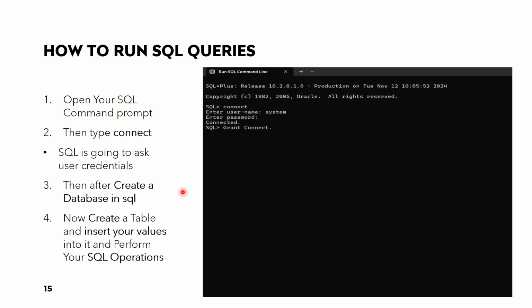You need to create a database. I have already created a database. That's the reason I was using another command called grant connect. So grant connect resource to my database. If you want to create your database, you need to use a create command.